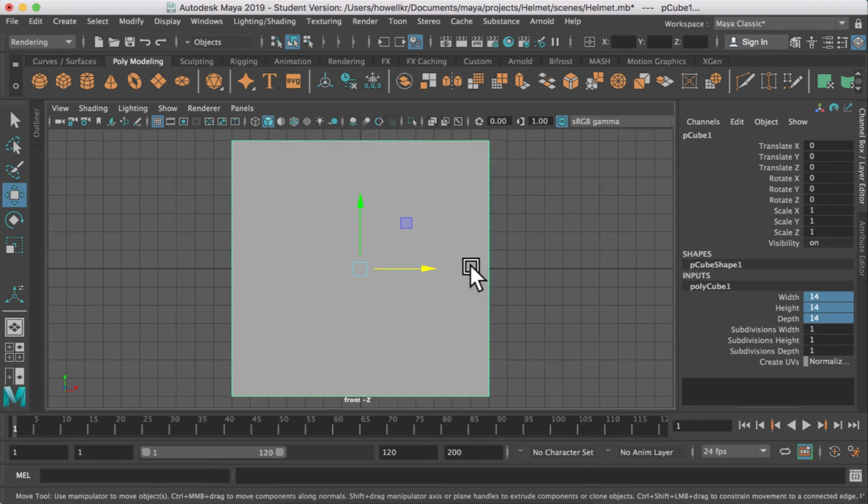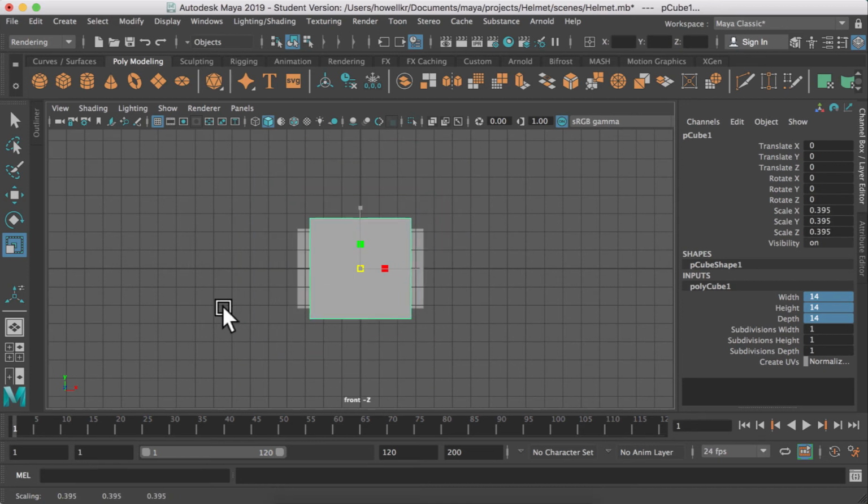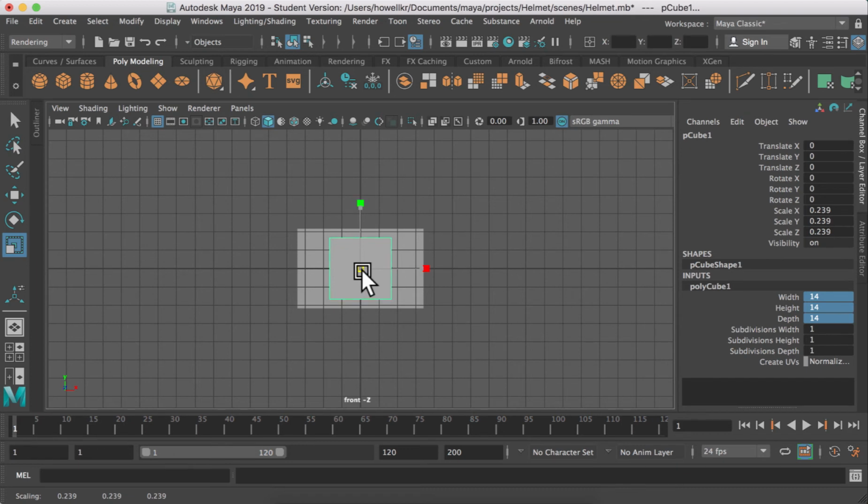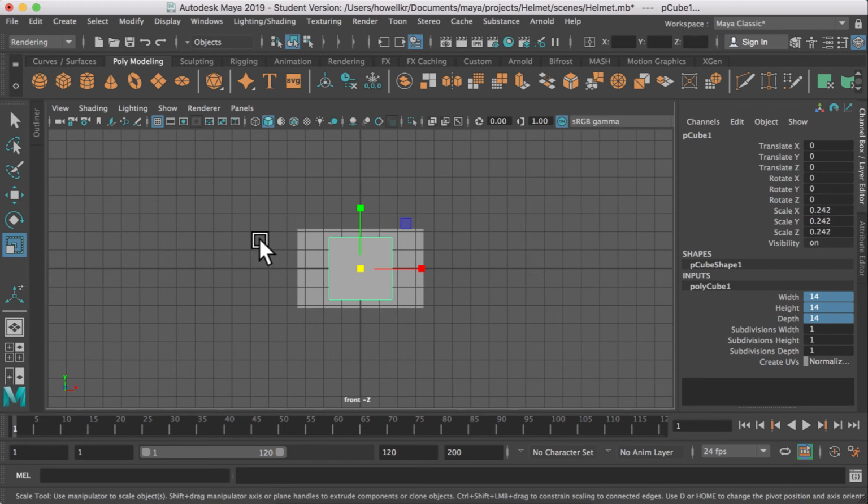Mine ended up being a little bit big. That was my reference from the last computer I had. 14 was going to be right, and so 14 is not right with this computer. So let's just scale this down to where it's going to be about the right size. We're about there. So yours is going to change. I know that 14 was the right size for the last computer that I had, and it's not right now. So you can see that numbers are just numbers.